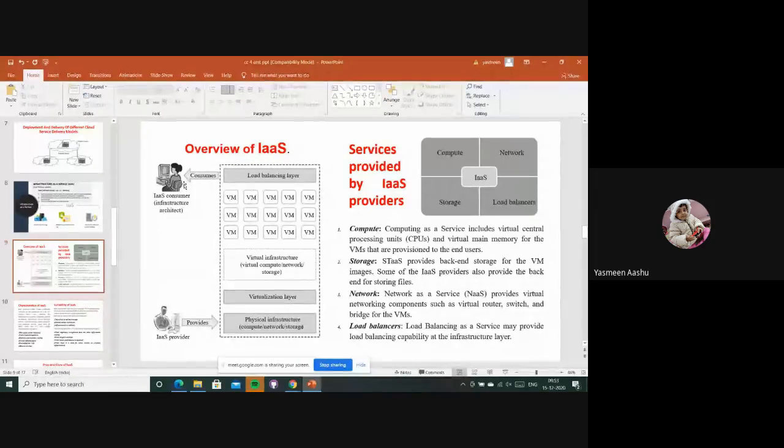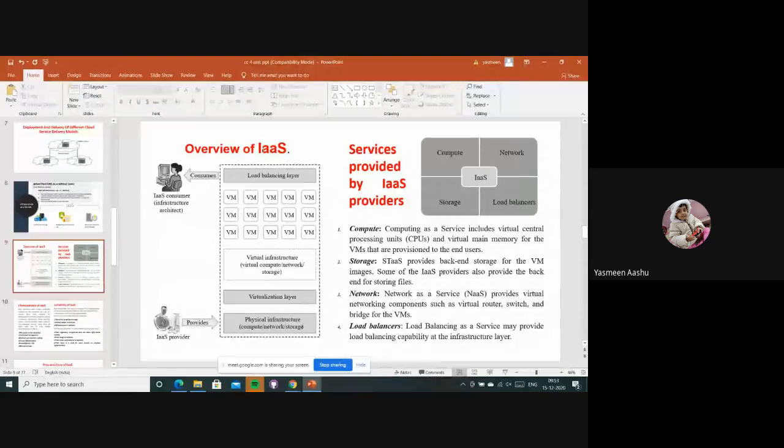So whatever the virtual infrastructure is there, that will be controlled and managed, and provided with the help of these virtual machines. And here IT architects have no need to maintain all this physical infrastructure. All these things can be maintained by the service providers, and they eliminate or hide the complexity, whatever problems they face while maintaining this physical infrastructure. They will be hiding all these things from the users, from the IT architects, right?